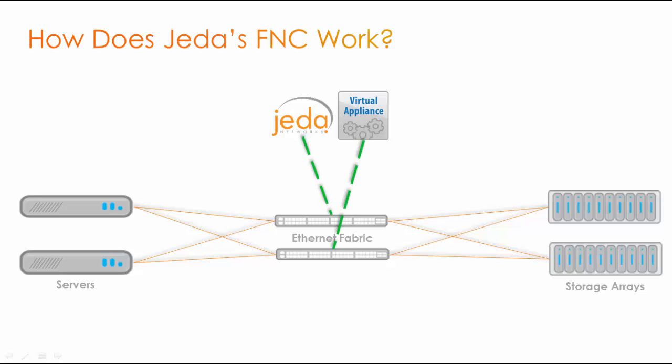Initially, the FNC sends rules to the switch to recognize SAN connections and forward SAN logins and events to the FNC. This is only performed once per switch. From that point forward, simply plugging an FCoE-enabled device into the switch will logically connect that device to the FNC for registration in the name server. Configuration of zones and security will happen automatically. Here's an example of that initial connection.